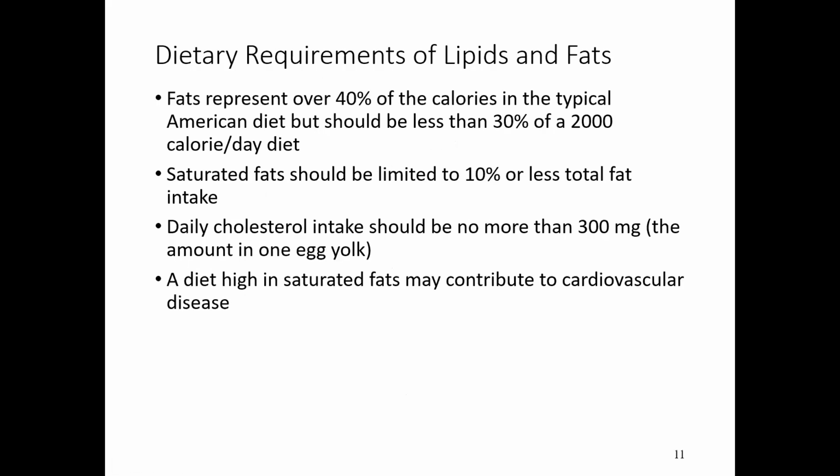So how much should we take in? How much should we tell our patients to take in? Well, a typical calorie intake is 2,000 calories. We should be taking in about 30% of that. So about 600 calories a day should come from fat. However, we seem to see that 40% is the norm. So we're taking in about 800 calories a day from fat.